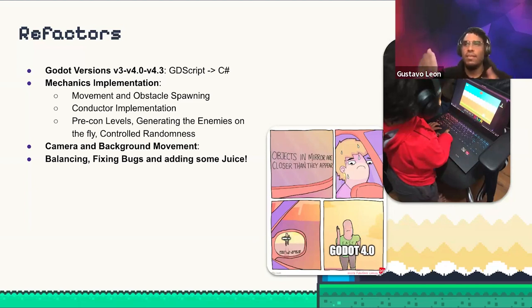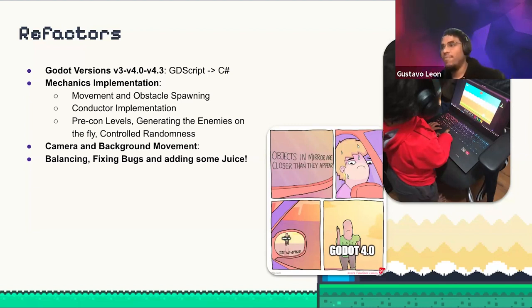I wanted to refresh C#, and since it integrates really well with VS Code, when I finished, the refactor was already done. I migrated everything I had to, but when I tried to export to web, I realized that the web export didn't work with C# on Godot 4.0. And that's because I didn't read the documentation. So that's the first lesson: read the documentation first.